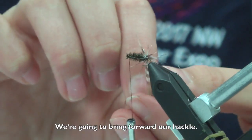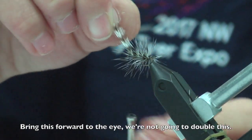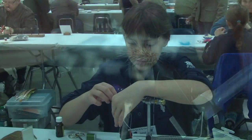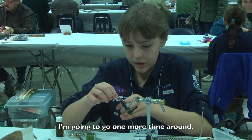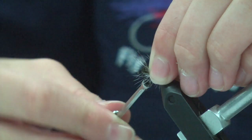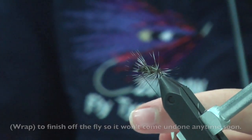So we're gonna bring forward our hackle. And here we bring it forward to the eye again. We're not gonna do this double, but just bring it forward a few times. We're gonna go one more time around here, and then we're just gonna clip it right by the eye, mostly to finish off our fly. Make it so it won't come undone anytime soon.